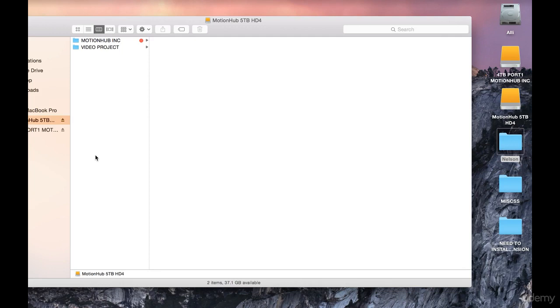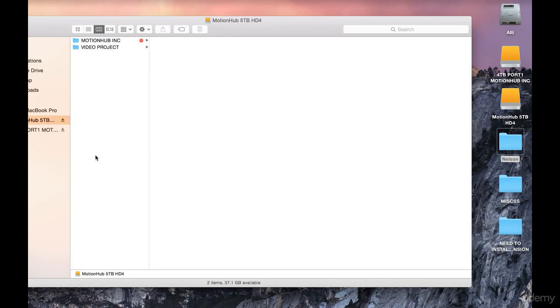So what I'll do is I'll actually make 2 copies of all of the assets for the project I'm working on, which includes the clips, the music, the audio, the logos, and so on, so that in case anything were to ever happen to one of my projects on one of my hard drives, I always have that second safety backup.